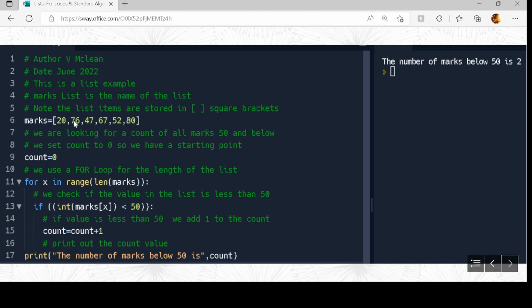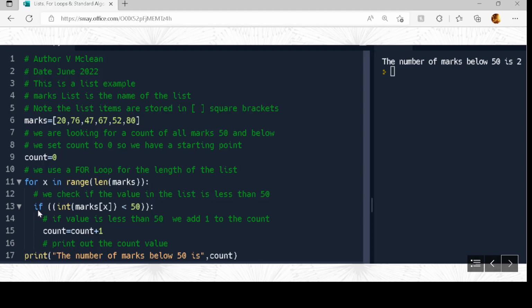We move on to 76. And then we have if int 76, so we're making 76 an integer, a whole number. If 76 is less than 50, it's not. So we don't do the if portion here, and there is no else. So we come back up. It moves on to 47.